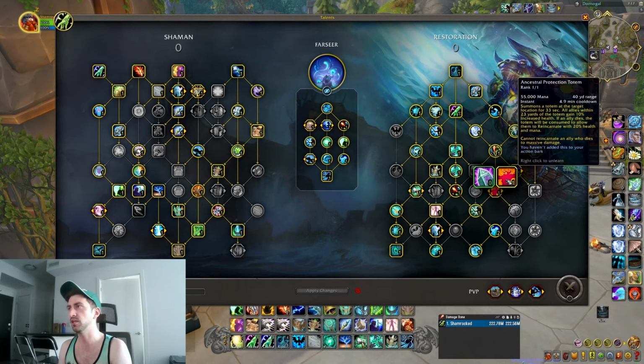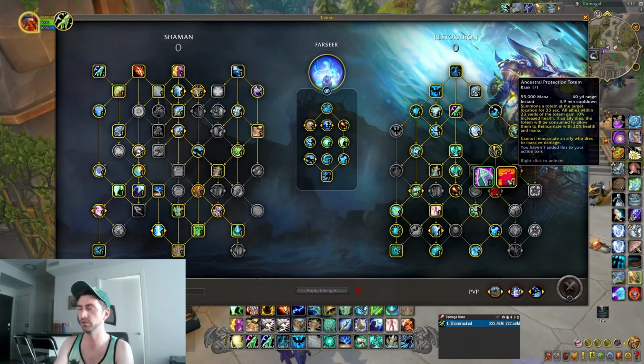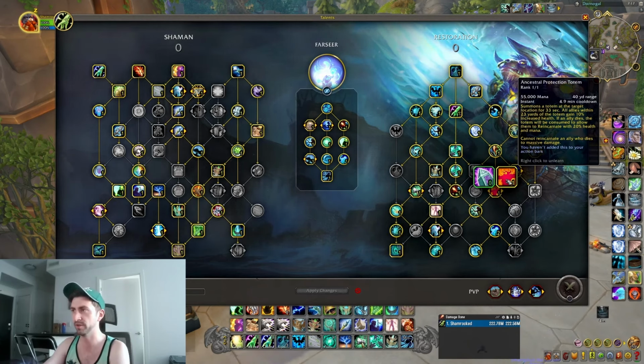The nice thing about Ancestral Protection Totem is when you pull it off, especially when it's unexpected, you look and feel like an absolute hero. So I do advise playing around with that.